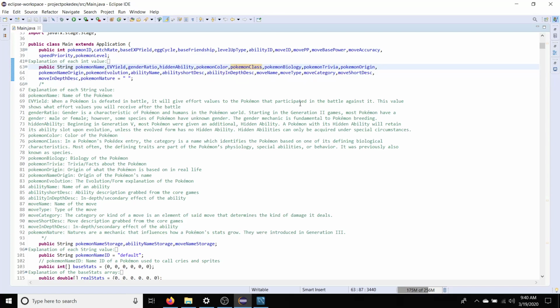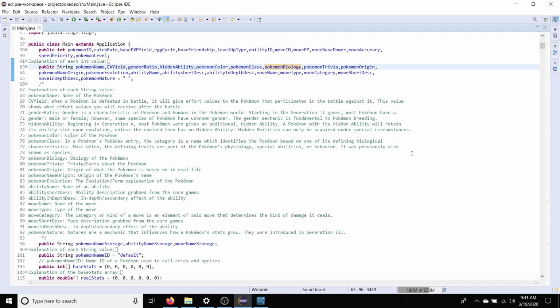Pokemon class. The classification of Pokemon, determining its traits, what it's based on, I guess, in terms of real life. For example, I think, I'm going to try to start off the top of my head, Mudkip's based off of an African lungfish, I think. That's an example of it, that kind of thing. I'm not too sure. But yeah, that's what the classification does.